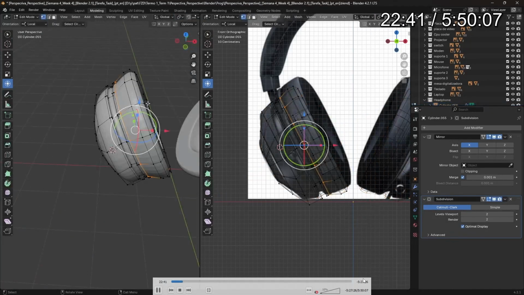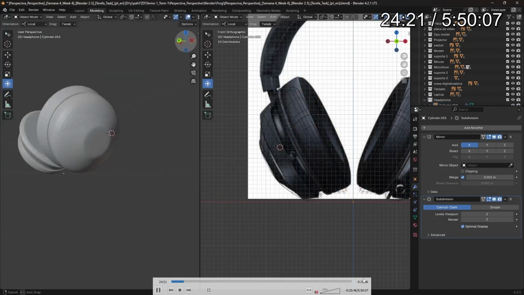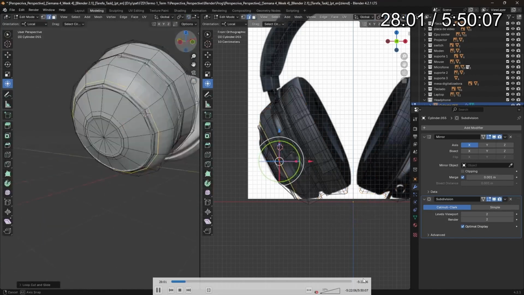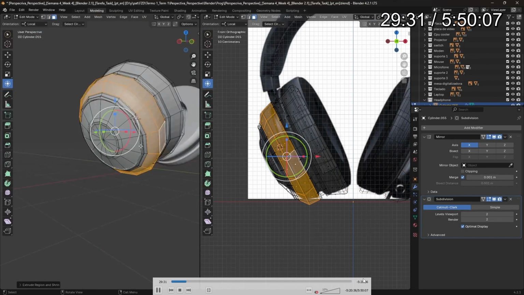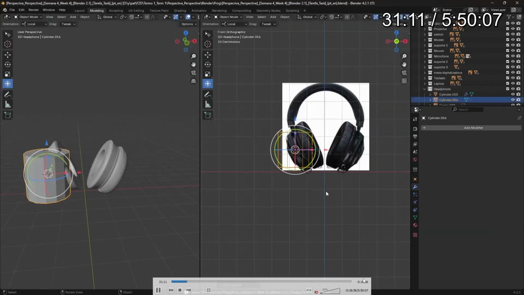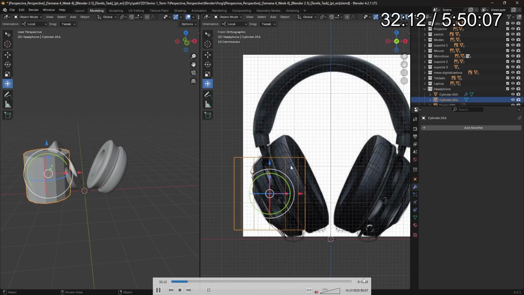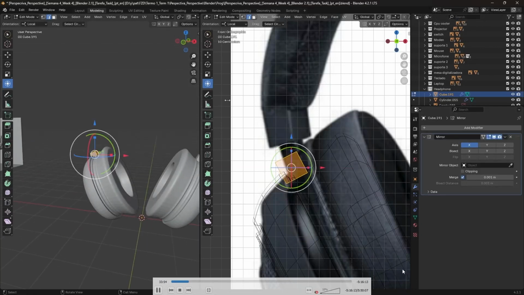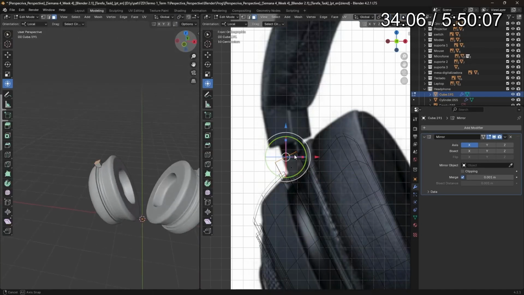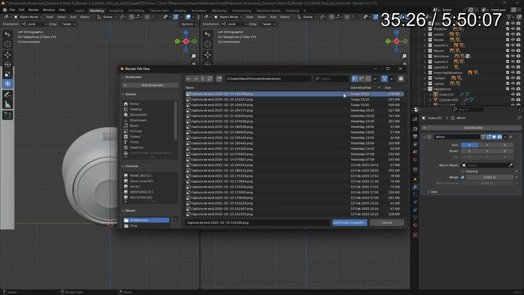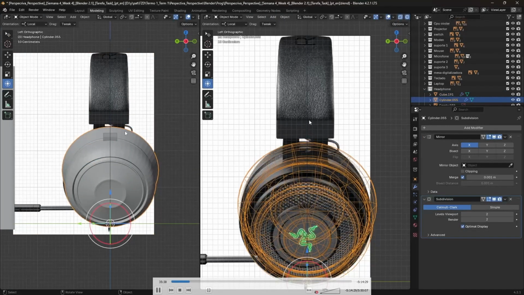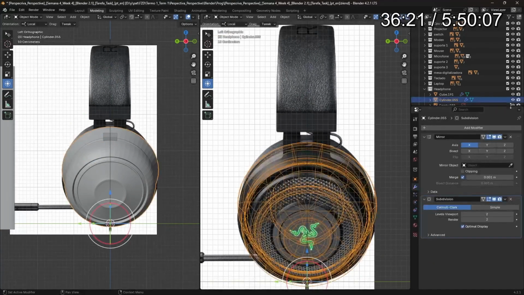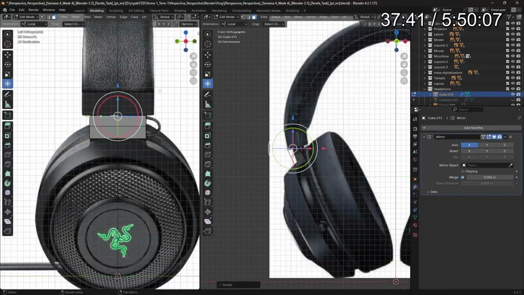So I would just skip, and you'll see this kind of time lapse skipping like 10 minutes. You can see that I was just doing the details but using the same logic that I already explained on the previous one. Right now, at this moment, I was just doing this kind of side view. So you can see that I also added the side view just to make sure that I was doing the thing in a more accurate way.